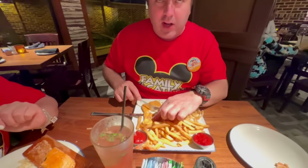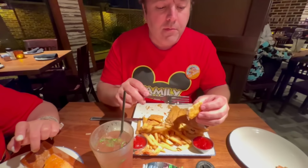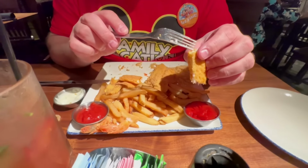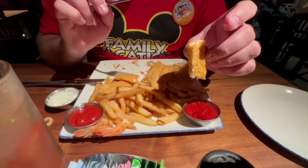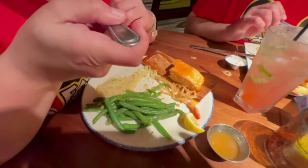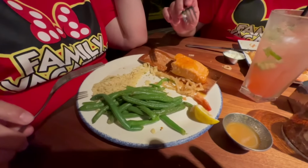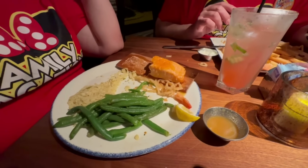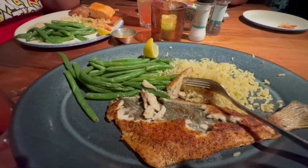Before everything else is gone, I had to show this fish. So flaky and nice. The crust is not that heavy kind of breading that a lot of fried fish has. It's actually really, really light. And maybe that's because they use a different batter that doesn't have butter or non-fat milk powder in it. But it's pretty amazing. My sister is truly loving her salmon on the plate. I'm not sure if they did that with butter or not because she didn't ask. The green beans look butter-free. Maybe they just did the whole table butter-free. And then of course that fish dish is coming out amazing too.